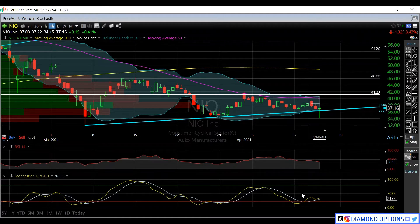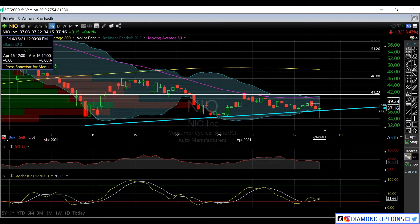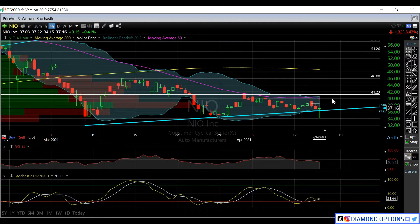Stochastics on the four-hour: you're looking at 31; RSI at 36. Going forward, resistance is going to be the 50-day moving average, right around 40. The main resistance that'll probably have a little trouble is right around the 41.20 area. Above that, there might be a bit of a chop zone between 41 and 46 — that's kind of what happened between these two weeks here — and above 46 we're looking at the 200-day moving average.